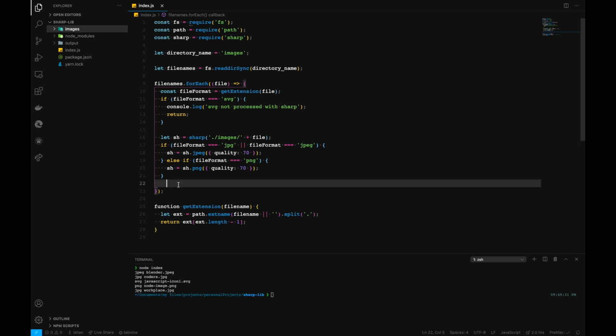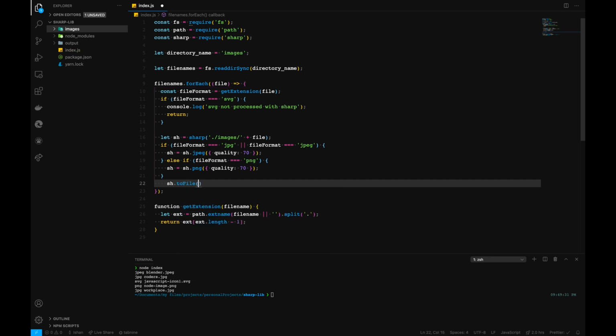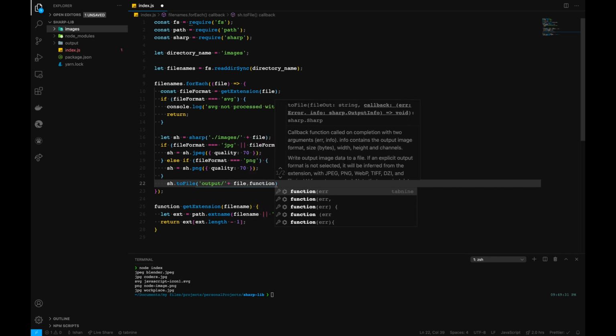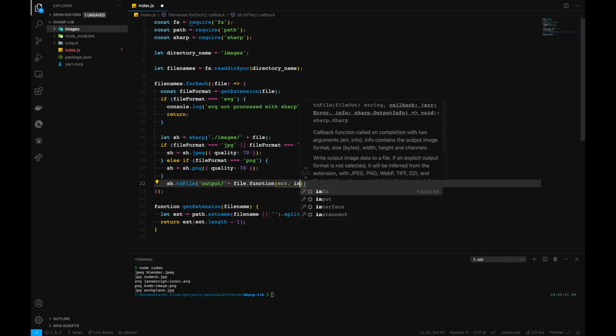So for that one, we can add on .toFile, and then do the file, which is output slash, and then I want to concat the file as well, and this takes a callback function which has the error and the info.